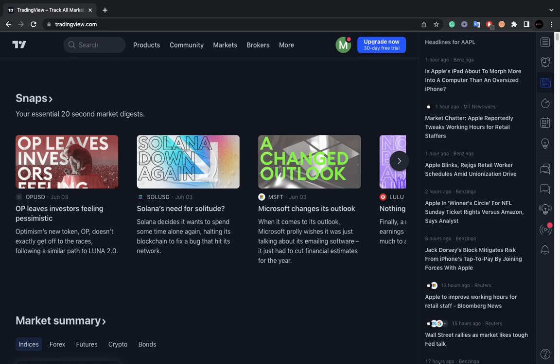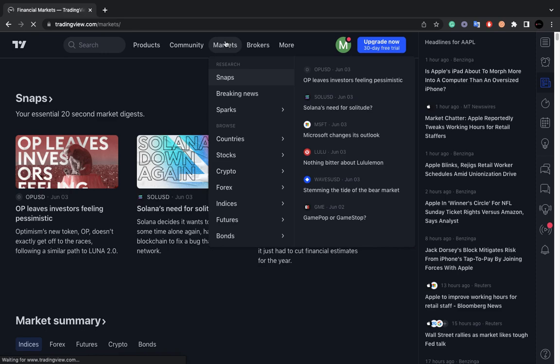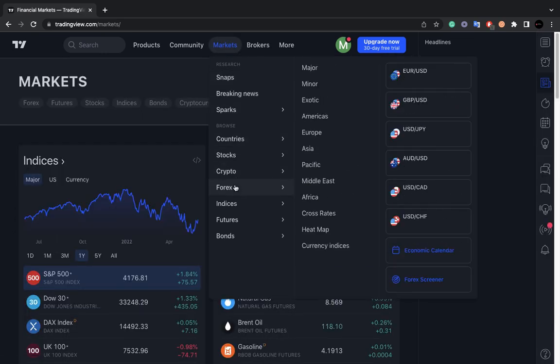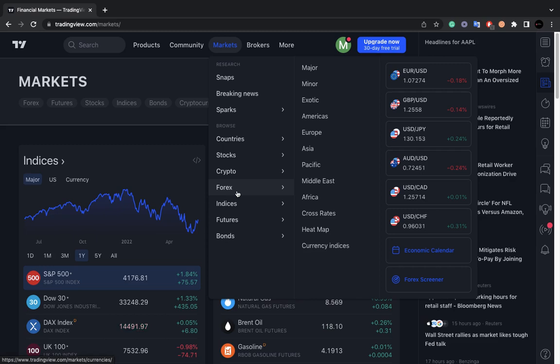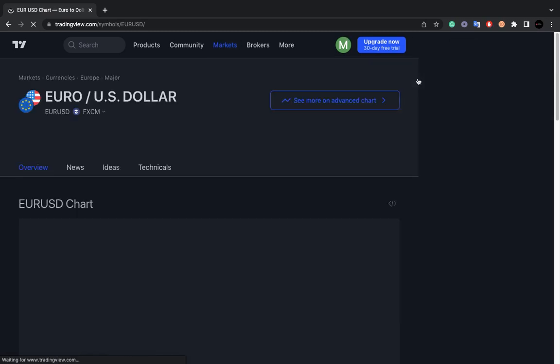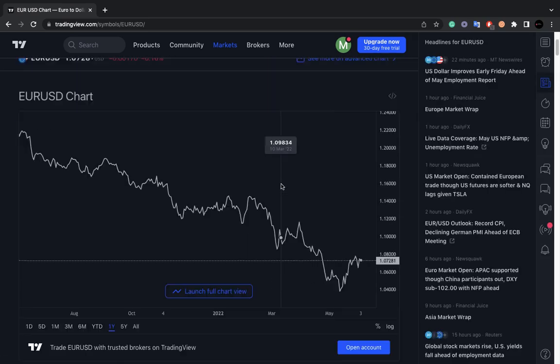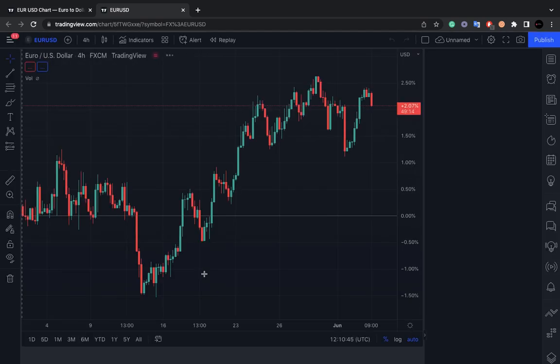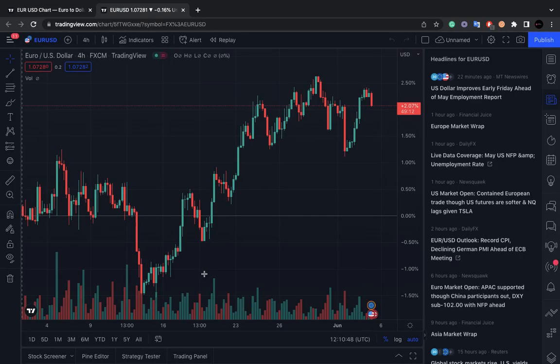So basically, I want to take you guys through the chart, and I will show you guys how to pull up your chart. I'll be using Forex because I want to show you guys how to trade currency pairs. So let's say Euro USD for instance. Okay, I want to pull up the chart. Okay, launch full chart. Okay, this is Trading View. Trading View is a common app for checking out charts and understanding what the market is doing at the current moment and in the past.